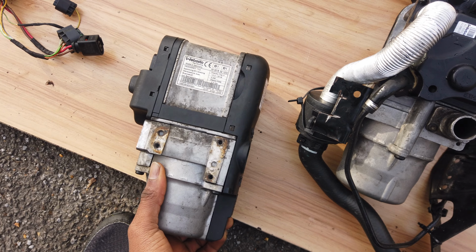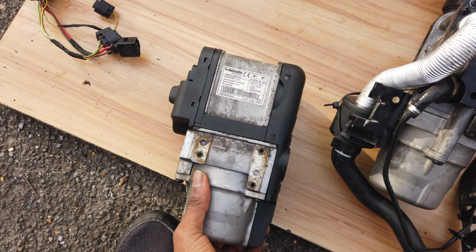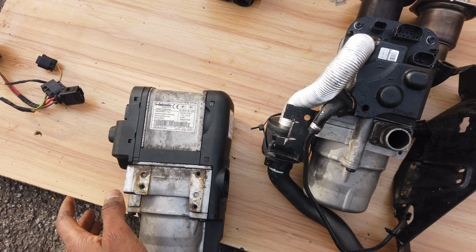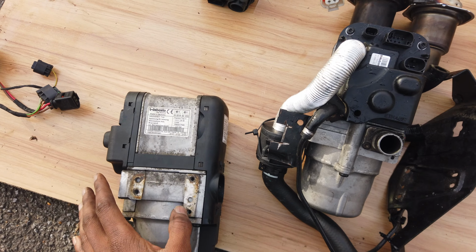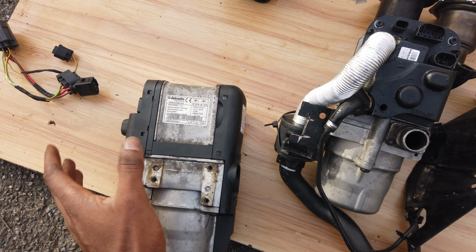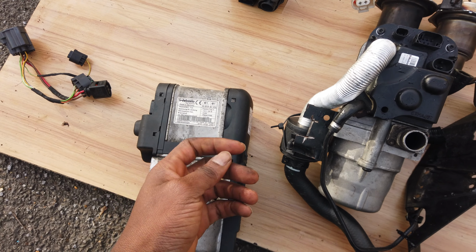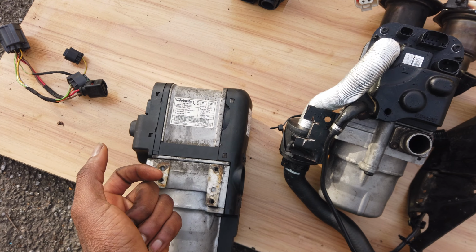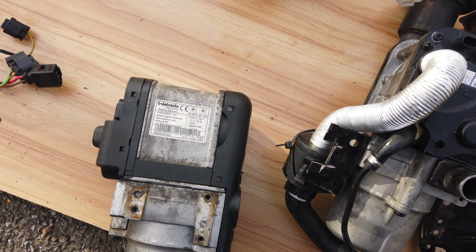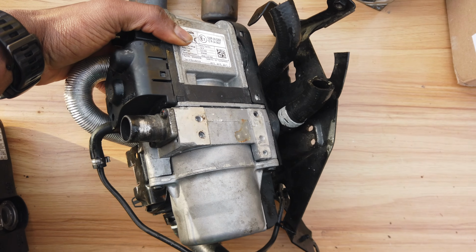It will turn on, but because the circulation pump has been disabled, because in auxiliary mode you don't need a circulation pump, you will not be able to run it in parking mode. And without the circulation pump, it will give you a fault code of overheating. It will try to run at the beginning, but once it detects there is no coolant flowing, it will just give you a fault for overheating. It's the same principle for the Thermo Top Evos.